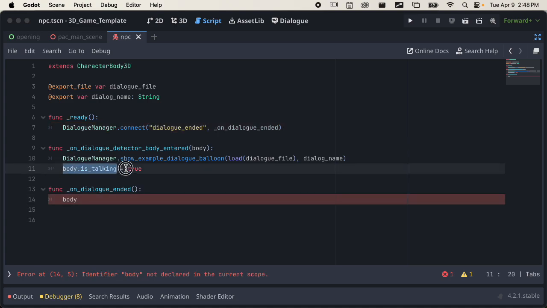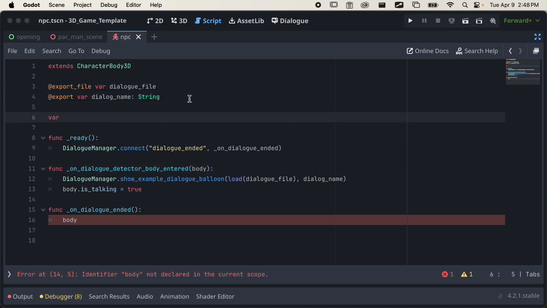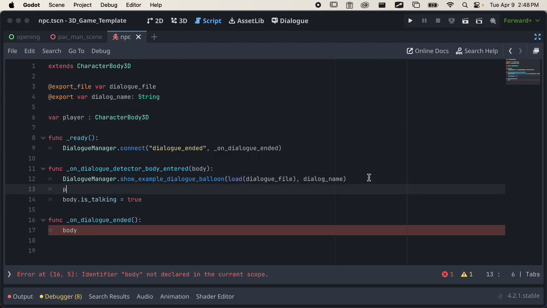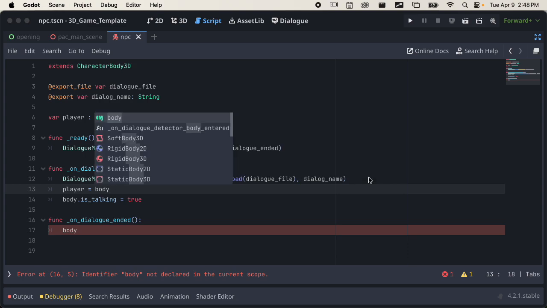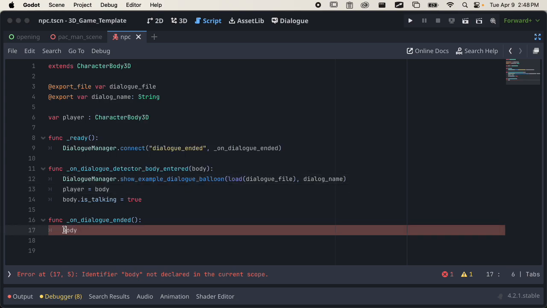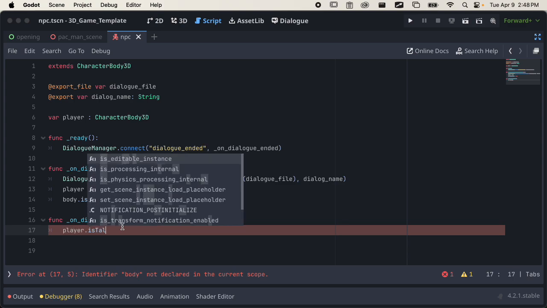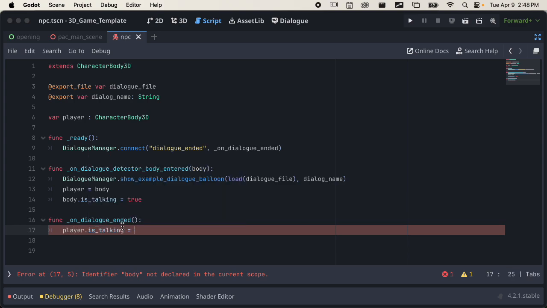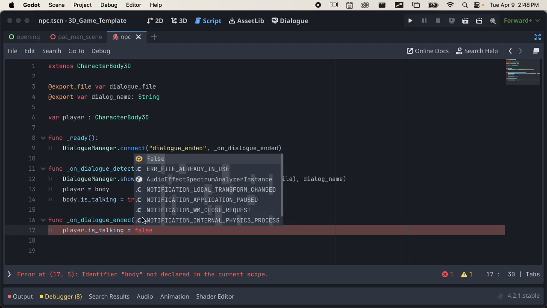Although we need to get a reference to the player because this body won't exist down here. So let's get a quick player reference. We'll say player is CharacterBody3D, and we'll set player equals body. Then on dialogue ended, we'll say player dot is_talking equals false. Okay.